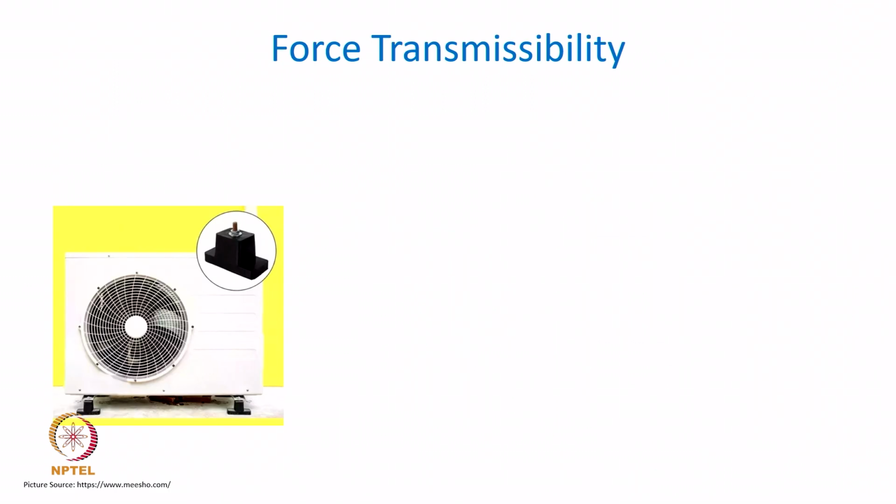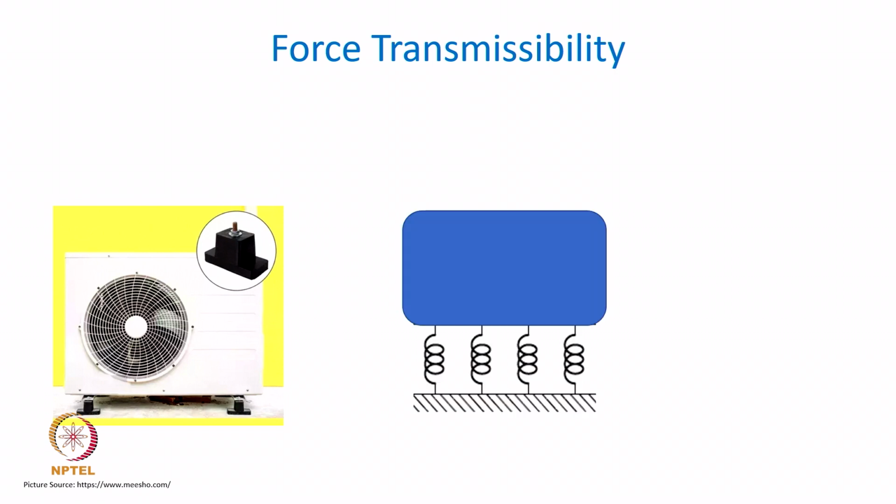Okay. Now, let us take a small example here just to illustrate what we have discussed. It is quite similar to the vehicle problem that we have taken up. So, supposing that this condenser unit is modeled like a mass, we know that if there are multiple rotating systems inside this, as a hypothetical case, maybe there will be a fan here which will be driven by a motor here through a belt.